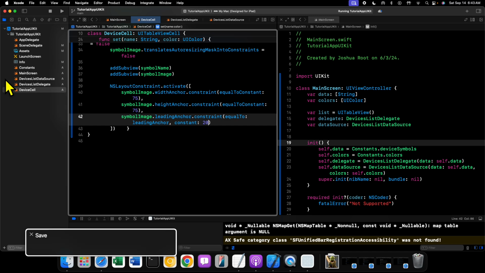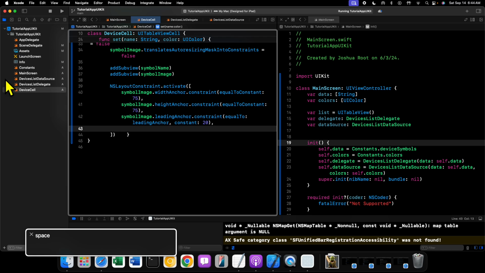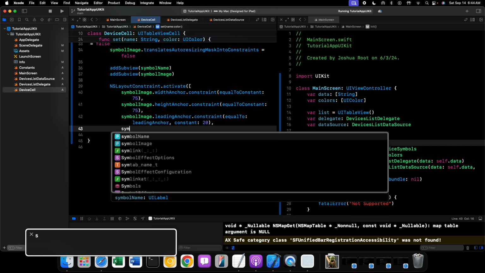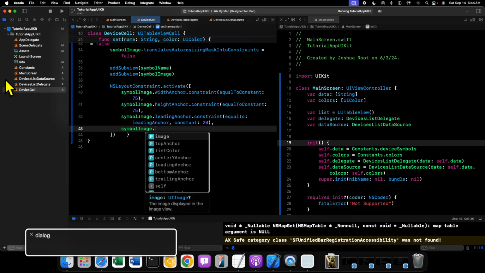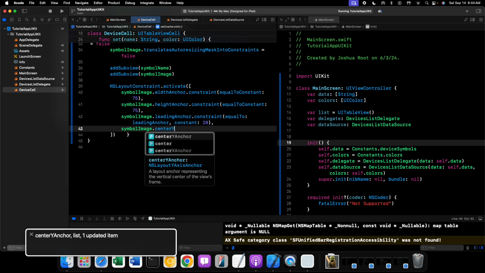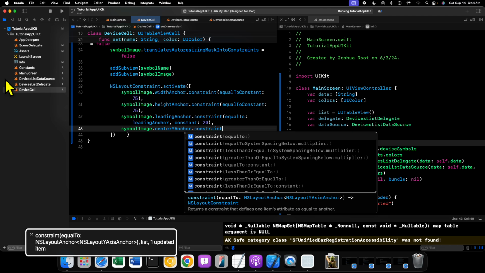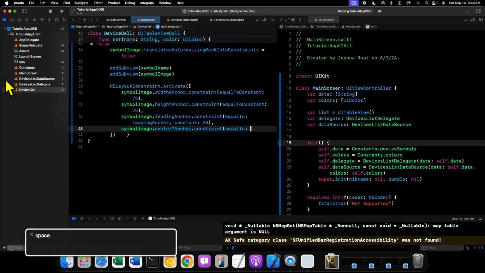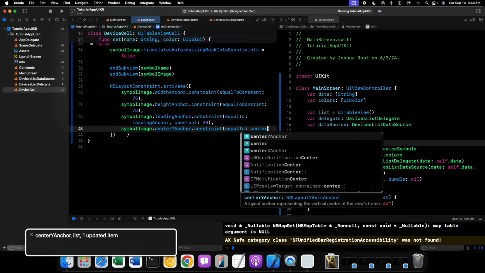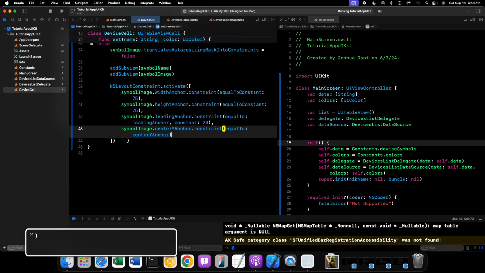So it'll be 20 points away from the leading anchor. And then symbolImage.centerYAnchor.constraint is going to be equal to the centerYAnchor of our cell. Pretty simple stuff thus far.